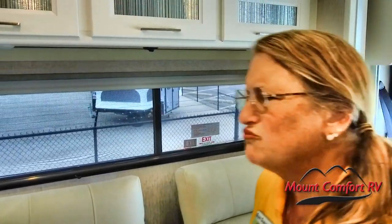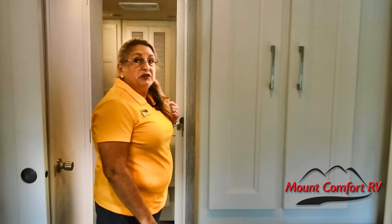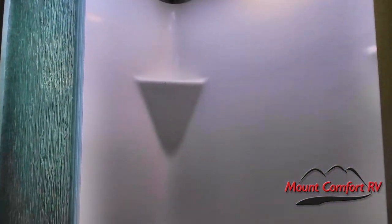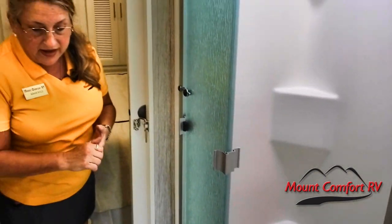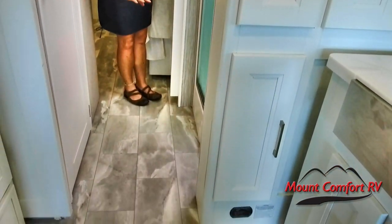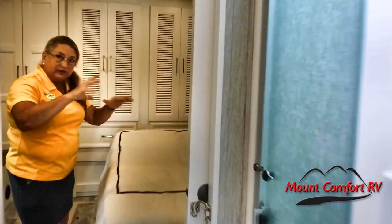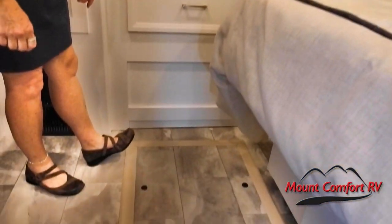Now we're going to step back into the bedroom, which is really a pretty bedroom. As we pass through the pass-through bathroom, know that SportsCoach comes in multiple floor plans — this just happens to be the 339DS. One of the advantages this particular floor plan and the straight-rail chassis has is a one-piece floor. There are no steps, nothing to trip you up. So as we walk into the bedroom where we would expect to see a little bit of a rise over the engine, it's flat. This is access to your mechanicals here.